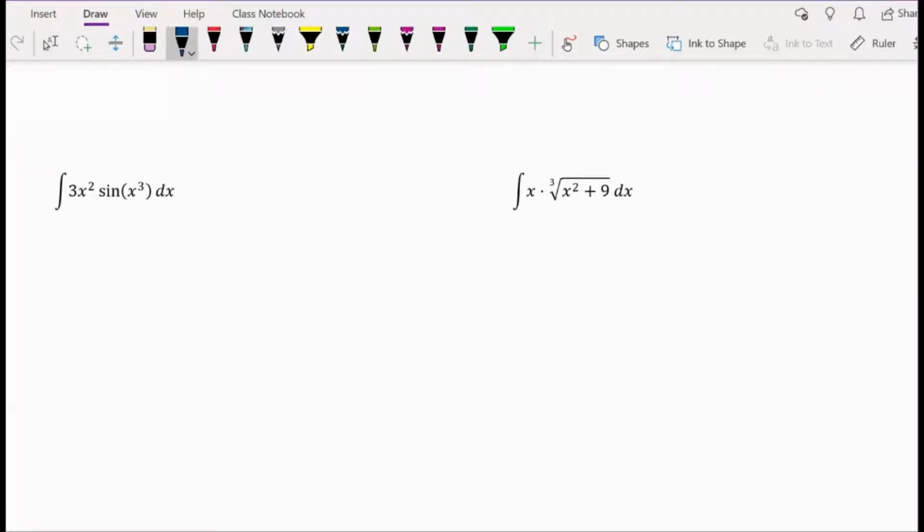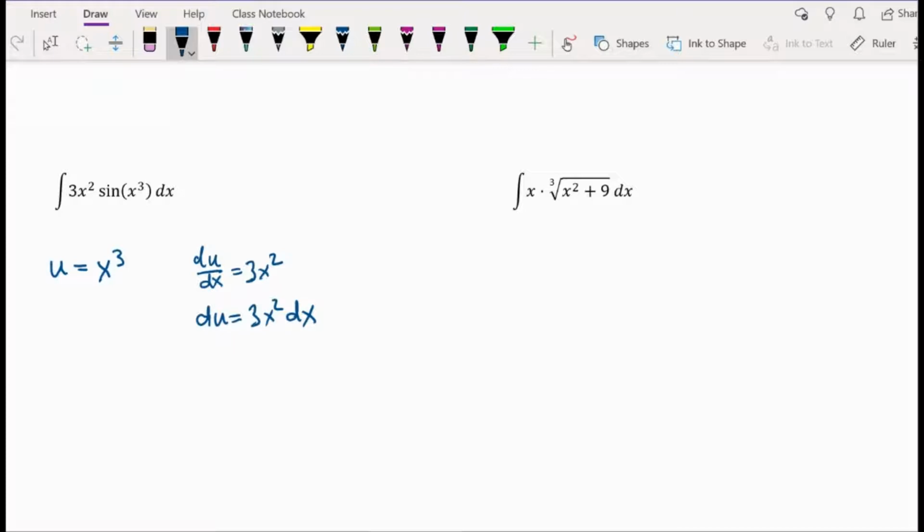So what I'm going to do is define a variable U, and I'm going to let it equal x cubed. Now, why did I choose x cubed? Basically because it looks like it's the inner part of the function. We'll get to that, but if u equals x cubed, then the derivative of u, du over dx, is equal to 3x squared. Now, if I multiply both sides of that derivative by dx, I get du is equal to 3x squared dx. In general, I'm going to skip the whole step of multiplying by dx, and I'm just going to find the derivative and write a dx after it in the future. But for this first problem, we'll do it that way.